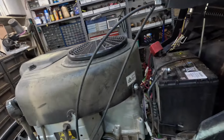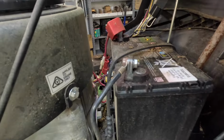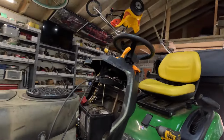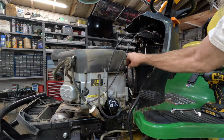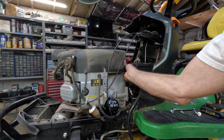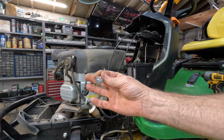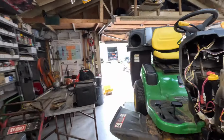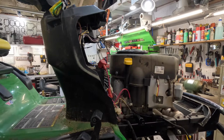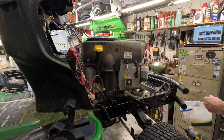That's a weird looking sticker. Applies to engine only. What applies to the engine only? Whatever it is, it applies just to the engine. Gotta take those mounting bolts off the fuel pump. I don't have to take these all the way out, I just do. Let's see, we got one more over here. I still got that bucket of oil laying there. Let me get it out of here. My luck, I dropped one of them bolts in it.